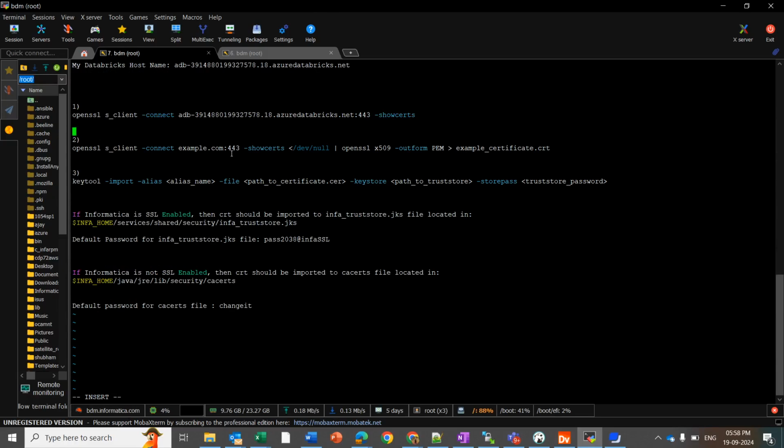Here also you need to update the Databricks hostname and the port. Once you update, you can specify the name for the .crt file. Let me give the name as databricks.